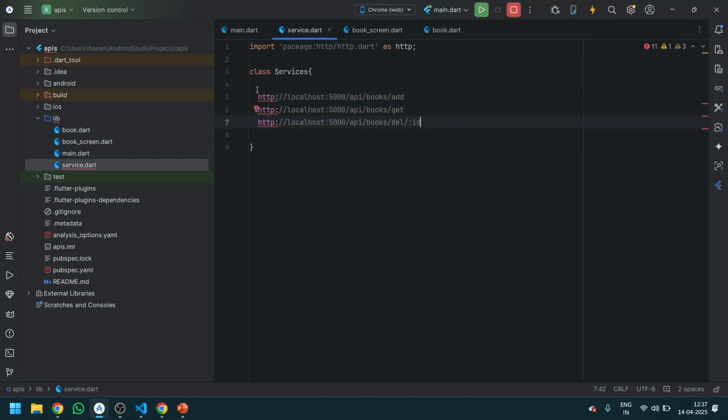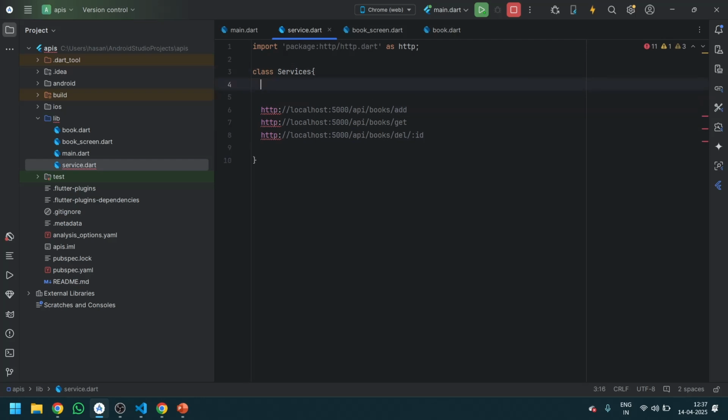Now from these three APIs or URLs, you have to take out the common part. So the common part is http, then the localhost, then the port number, then api, and then books. So till here it is common and it is present in all of the lines below. So what do we call that?